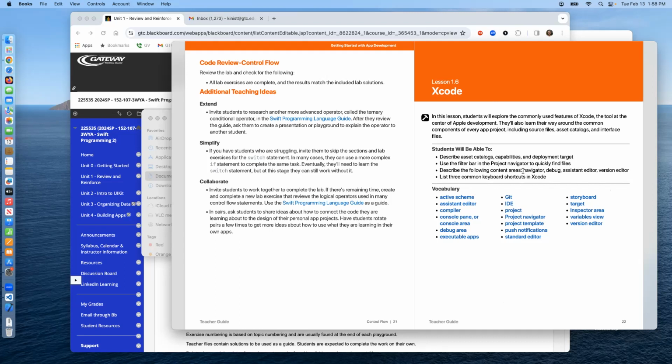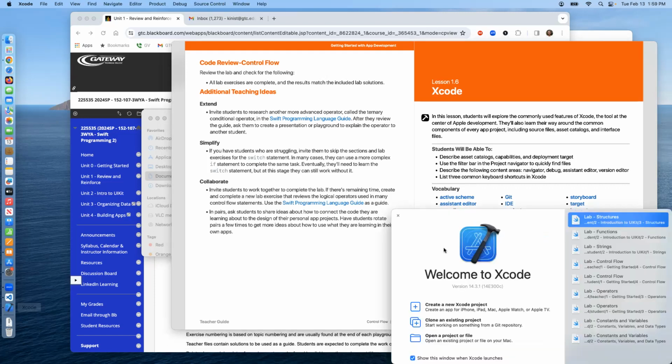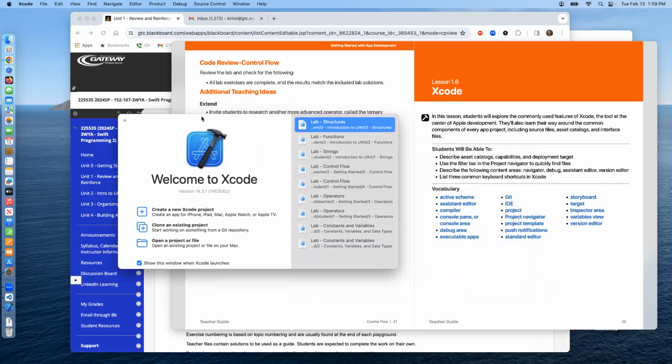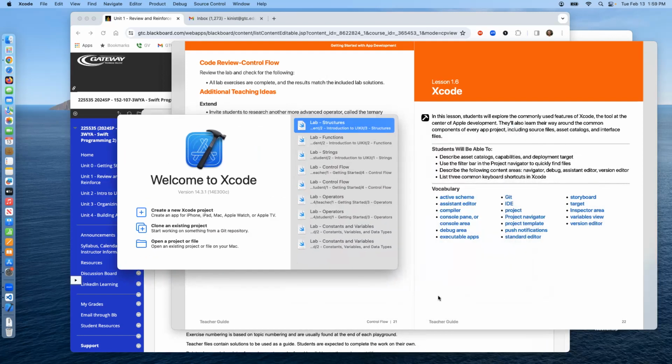If you are looking at taking the certification exams from Apple, though, and this one is a pretty challenging certification exam, they do spend a lot of time during that exam going, okay, where's the navigation area? Or where is the assistant editor? That kind of stuff. And you have to know which icon it is on the screen. Now, if you're running Xcode, of course, you just pull it up on screen, and you hover over something, and I'm going to bring Xcode up right now. And it'll just tell you what it is.